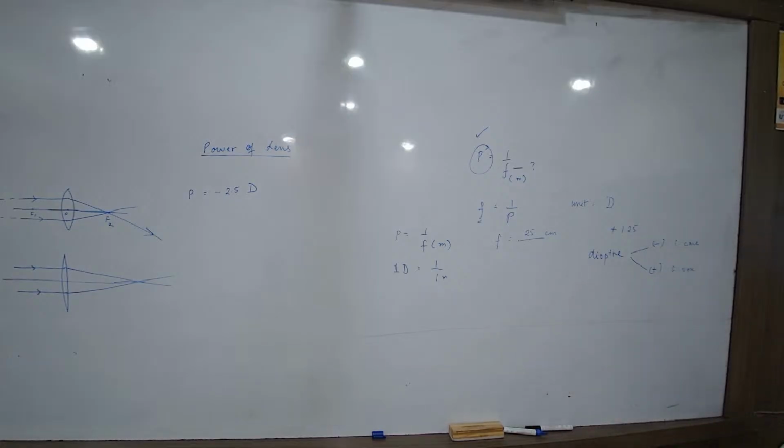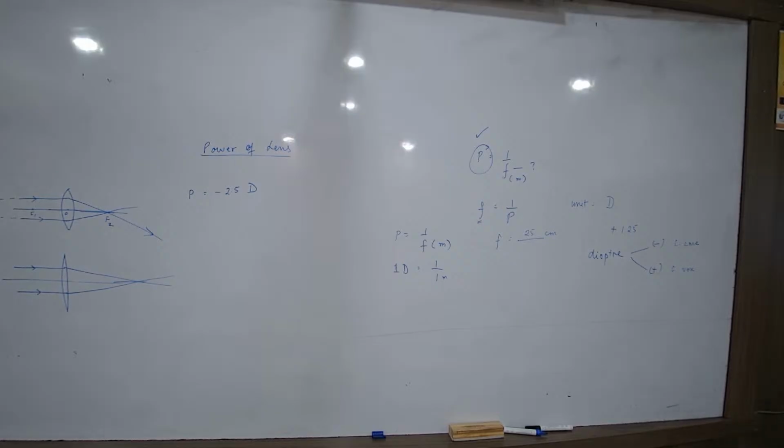Look at the next page, the same page. Did you see the SI unit here? Can you all see this page? The SI unit of power of a lens is diopter. Underline the word diopter. These are some of the words that we must remember. It is shown by the letter D. Second line. Read.